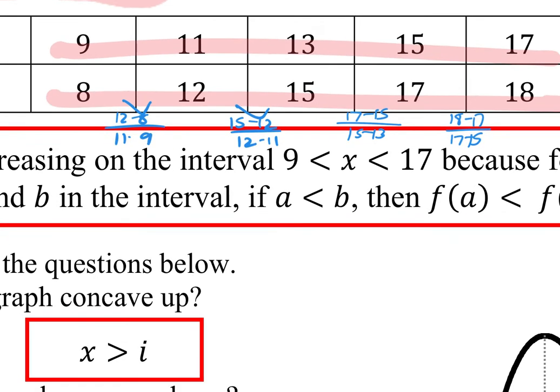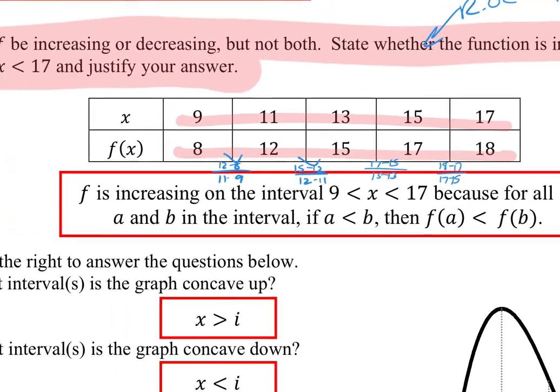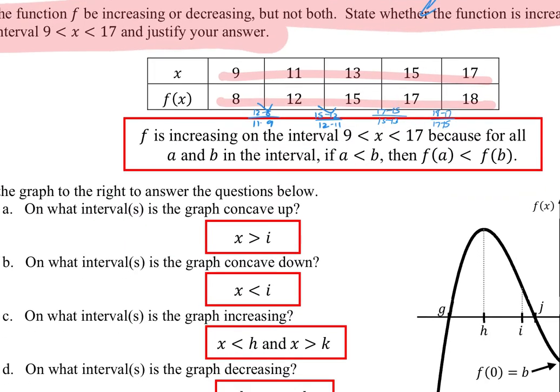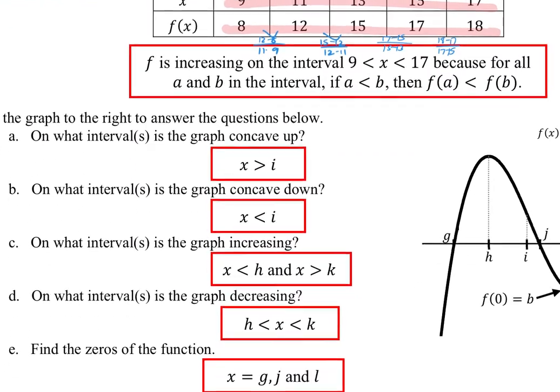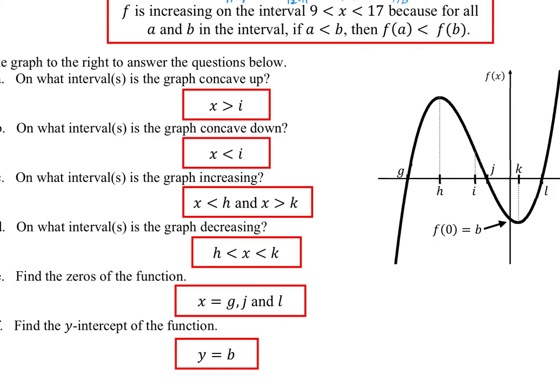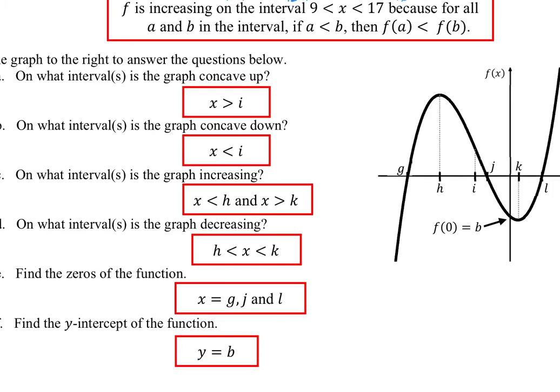And if that rate of change is increasing, then I would say the rate of change is increasing, or concave up. If that rate of change was decreasing, then it would be a rate of change that's decreasing, or concave down. So be really, really careful with the wording on these. It's either asking if the graph is increasing or decreasing, or it's asking if the rate of change is increasing or decreasing. Those mean 2 different things. You will have a diagram where you have to identify where it is increasing and decreasing, where it's concave up or concave down, where the zeros are, where your y-intercept is. So that's one of the questions that has multiple parts. Hopefully we feel confident with this one.